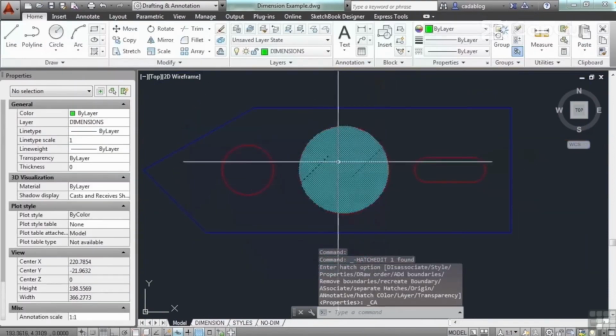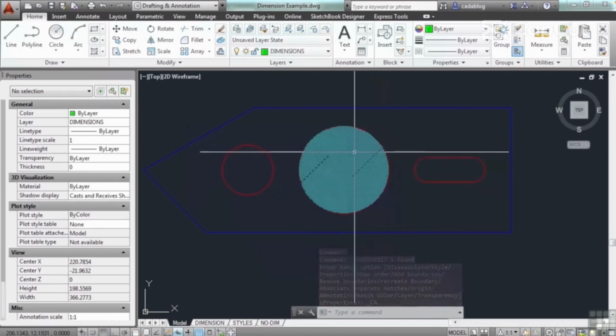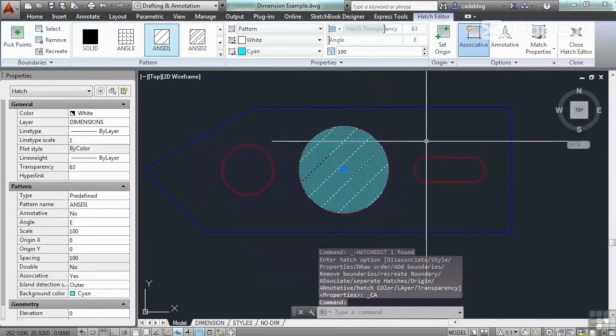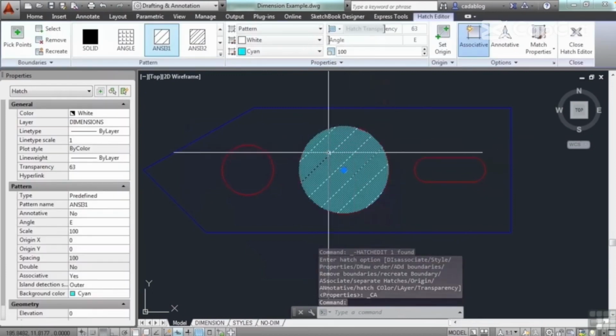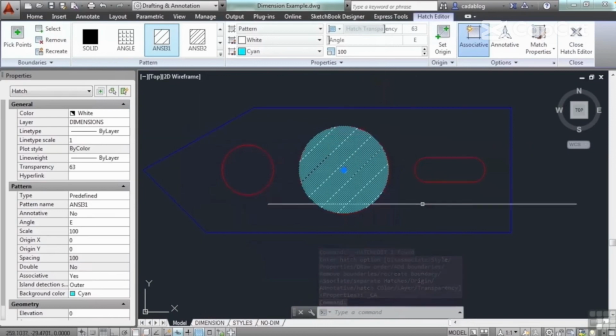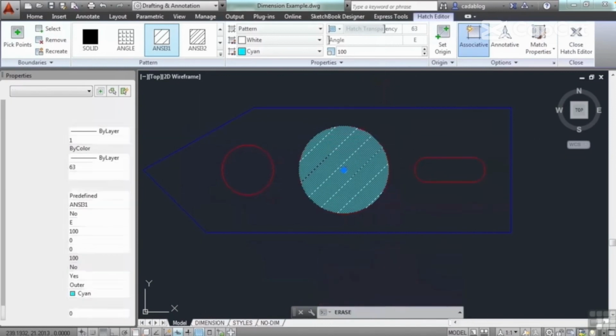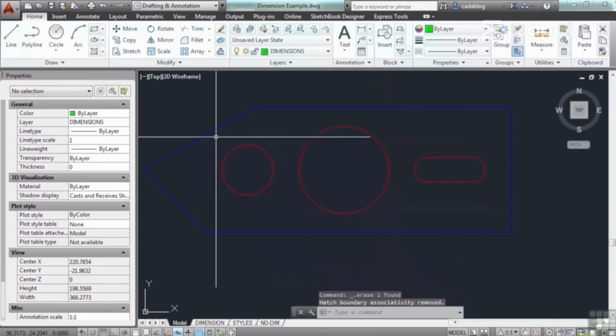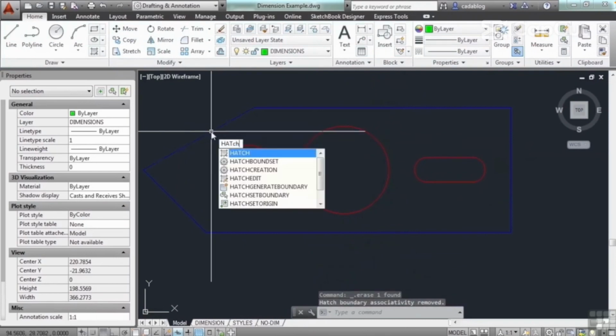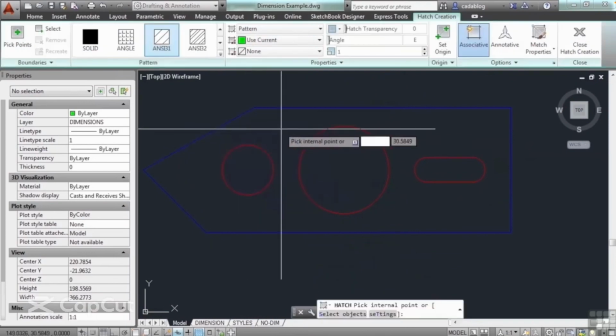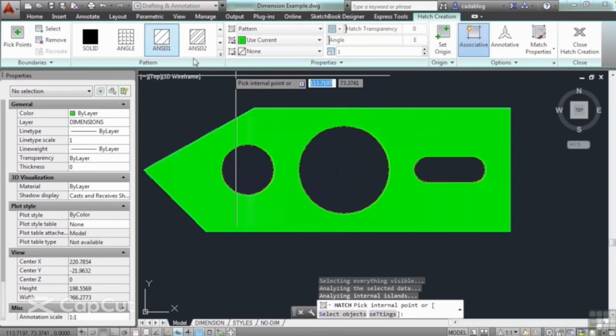So now we've kind of made our circle. But in this kind of a thing here, it makes this cross-section look like that is the steel or the material, and then the rest of this bracket here is the hole. Well, let's just delete that. Start the hatch command again. You can type in the word hatch and pick your point. Let's try a different pattern.